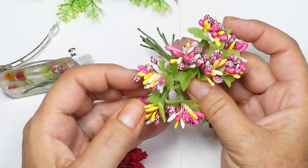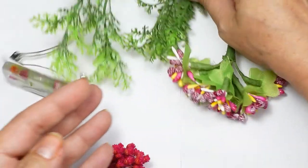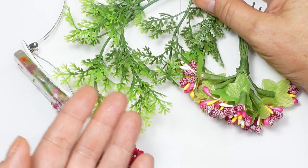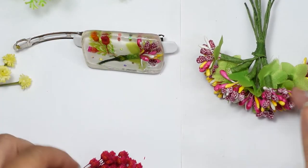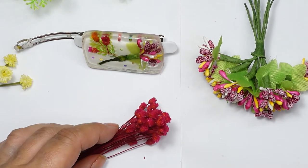You could if you use dry flowers. I wanted to use something a little different this time. I have also used this. This is some greenery. It's supposed to go into aquariums, you know, fish tanks, I mean, so you can use really anything. You can also use images, really whatever you want, dry flowers. I have dry flowers here. These are natural flowers. So really you can use anything.